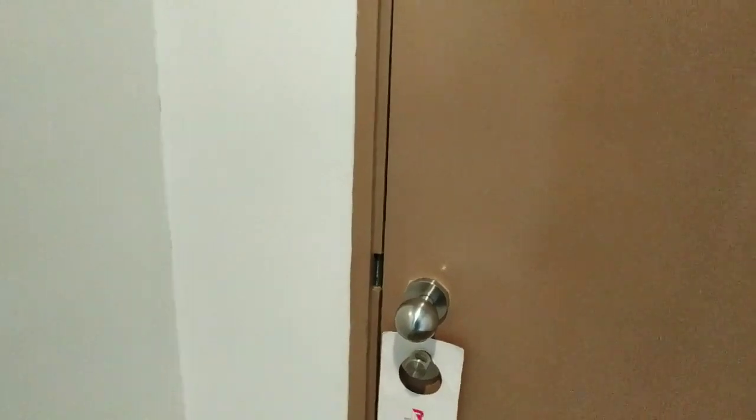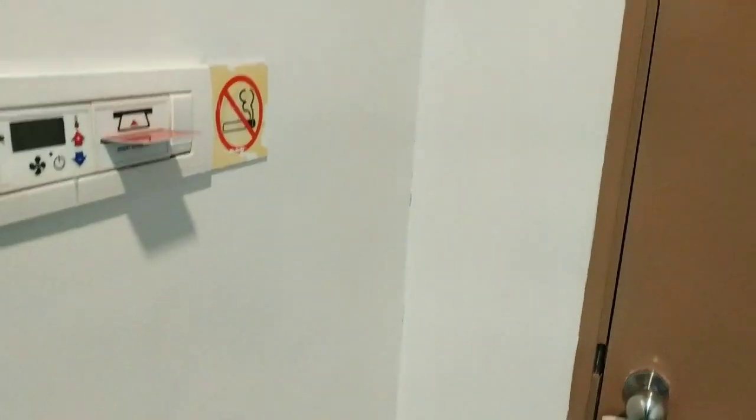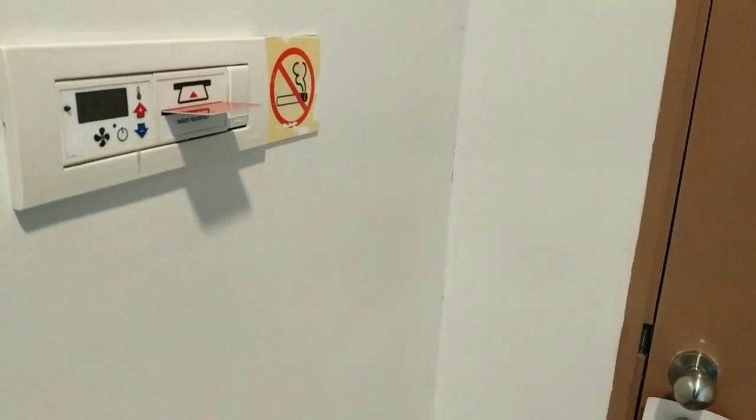Now, the reason why I am saying this is because we were stuck in our room yesterday for almost an hour. You know what can be quite frustrating, stuck in a room for over an hour. I did not have phone service, internet, even though they gave me Wi-Fi. The Wi-Fi was not working. Another story in itself. And you're stuck in the room.